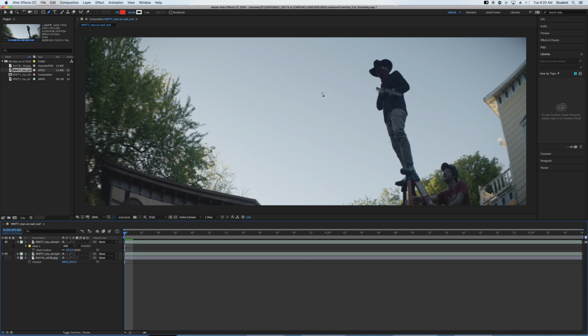If I do Luma key to this entire thing, I'm going to have a problem, because I have this tree and I have this guy here. I need to be smart about this. What should I do first? Yes, create a garbage mask, a garbage mat, let's say. So we're going to select the guy, which is this layer here, and we'll use the pen tool. And we're just going to create sort of a zone that includes all the important parts of this guy.